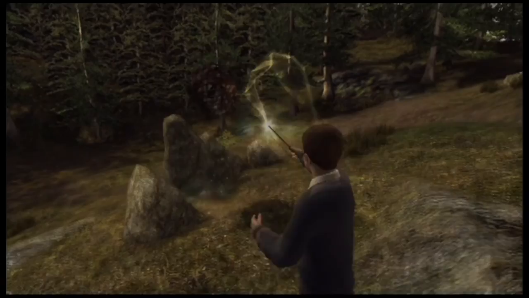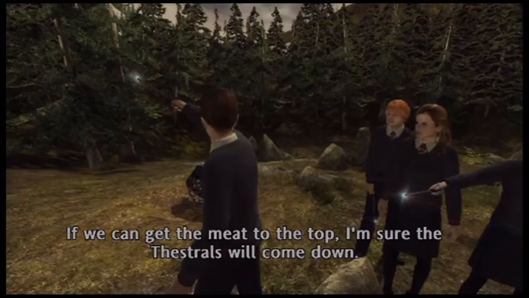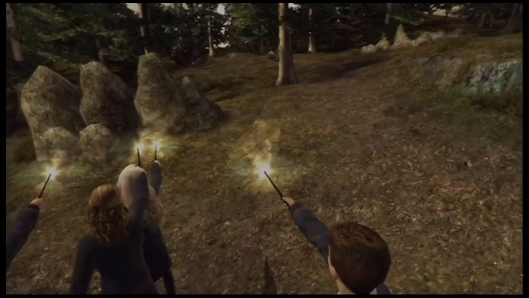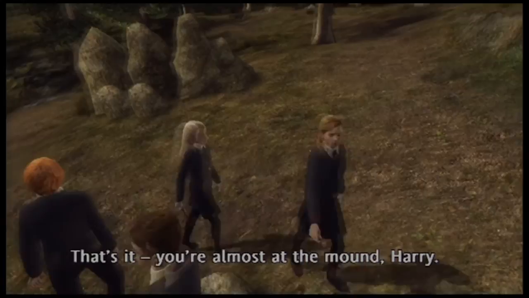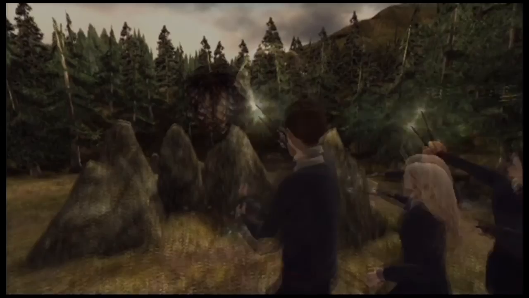It's all about where you stand and getting the angle right, really. Just a little further. If we can get the meat to the top, I'm sure the Thestrals will come. So stand a bit up here where you can see it a bit more. That's it, you're almost up the mountain. That should be okay. Yeah, that's good. That's in this sort of hidden area here. And then nearly there now. Nice and slowly, easy does it, easy does it.